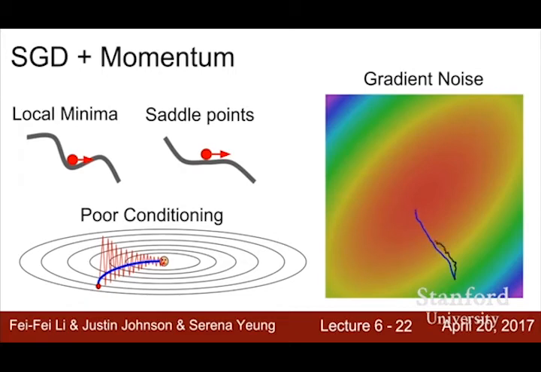So if you think about what happens at local minima or saddle points, then if we're imagining velocity in this system, you kind of have this physical interpretation of this ball rolling down the hill, picking up speed as it comes down. And now once we have velocity, even when we pass that point of local minima, the point will still have velocity even if it doesn't have gradient. So then we can hopefully get over this local minima and continue downward. There's a similar intuition near saddle points, where even though the gradient around the saddle point is very small, we have this velocity vector that we've built up as we roll downhill, and that can hopefully carry us through the saddle point and let us continue rolling all the way down.